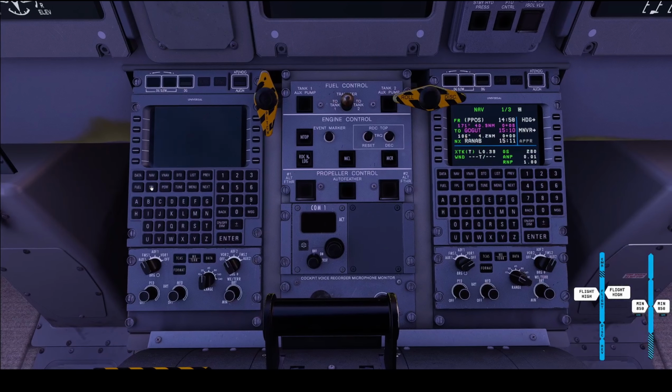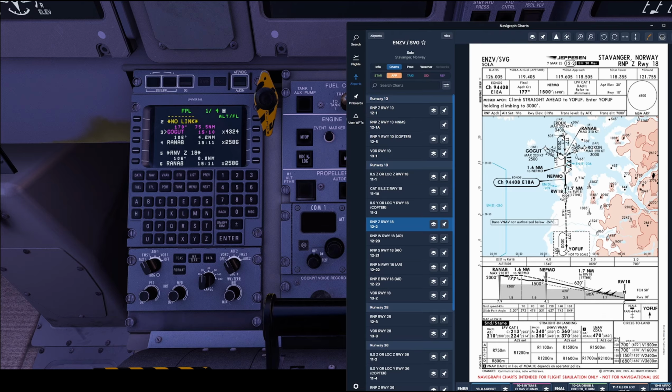And having a look at flight plan, bringing up Navigraph as well. We can see we're inbound Gogut on the west side, max 220, 2,500 feet. Next point is Ranab, and that's max 210, 2,000 feet.